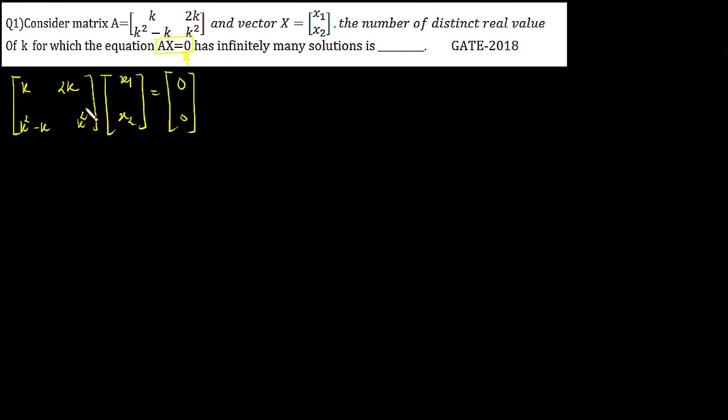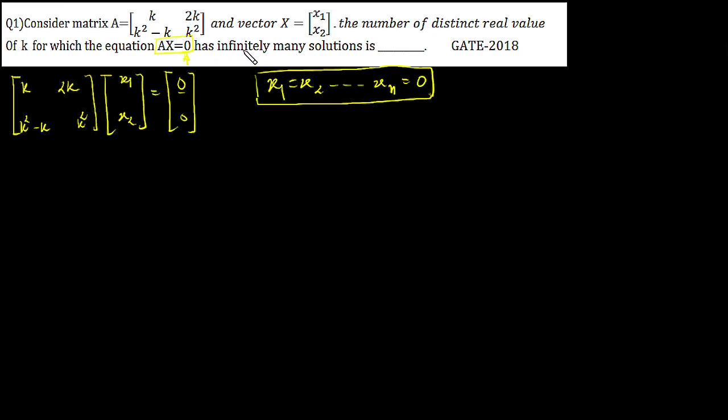So this system is nothing but a homogeneous system of linear equations. A homogeneous system is always consistent and it has a trivial solution in any case. It means if all the variables x1, x2 and up to xn, whatever number of unknowns there may be, take the value 0, then the left hand side of this equation is also 0 and we already have 0 on the right hand side. So this equation is satisfied for these values. It means this homogeneous system is always consistent.